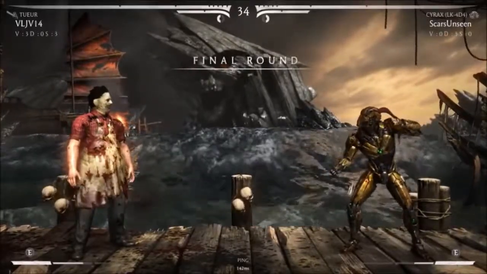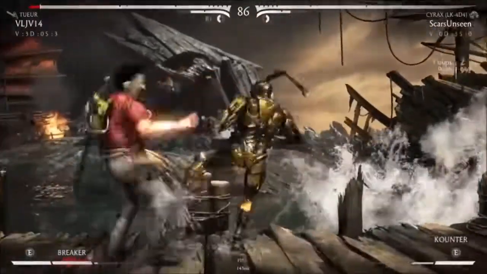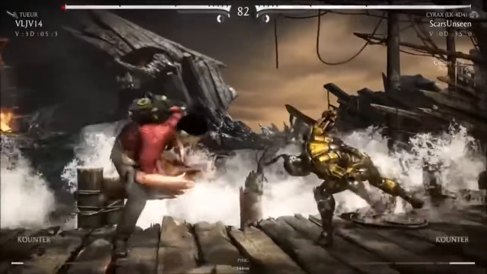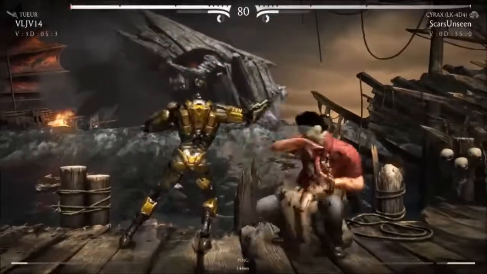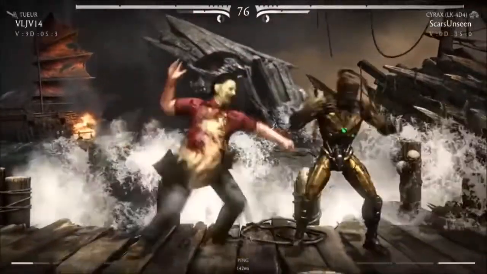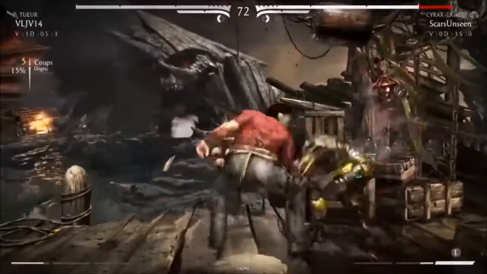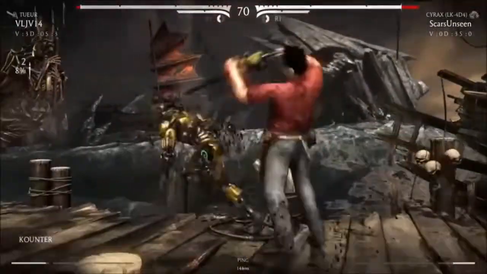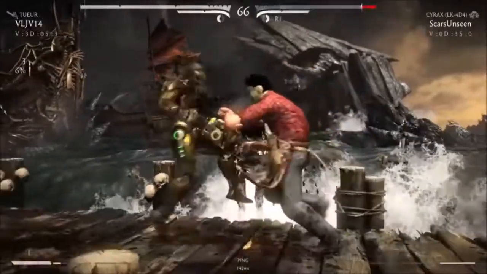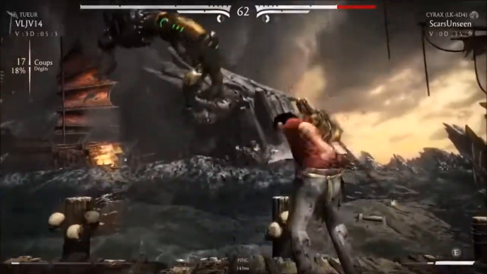That was a good air throw. She wasn't doing it per se to throw him. I think it was more of a mobility option that just happened to land. Yep. You never want to do anything unsafe against Leatherface ever. Or at least you don't ever want him to block something unsafe.